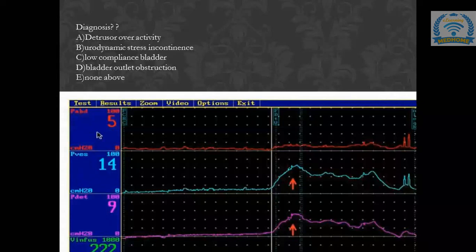Yes, excellent. Detrusor overactivity. Why? Because there is a rise of vesical pressure and detrusor pressure during the filling phase. Exactly. And there is no rise of abdominal pressure. Yes. So on the graph, we will say detrusor overactivity. Exactly. Shaista, Sarish, Rutaba, Twinkle, all of you are correct. Hope you all are learning from this. Urodynamic stress incontinence, detrusor overactivity. It's not simple overactive bladder.